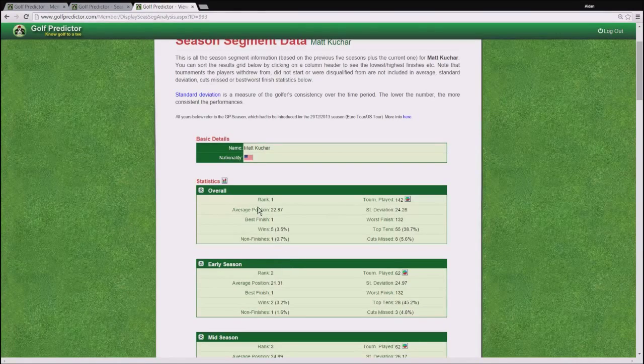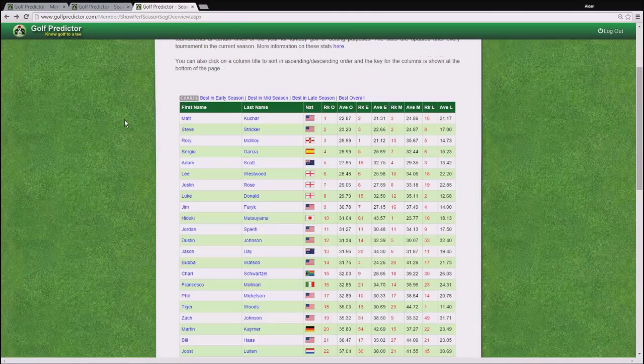So to finish, we'll just go back to the previous page. And just to mention that only subscribers can see the information for every golfer. If you are not subscribed to Golf Predictor, you will be limited to those golfers that are ranked overall from 26 to 40. So please consider subscribing to Golf Predictor to get the full benefit of these very interesting and important advanced statistics.